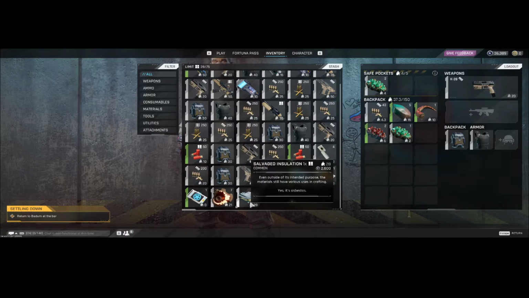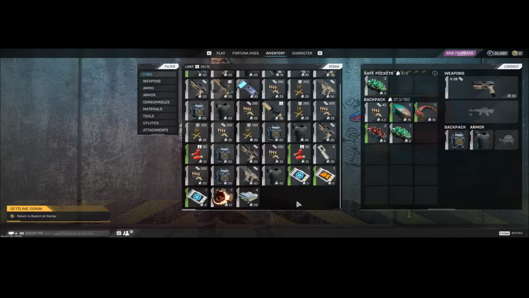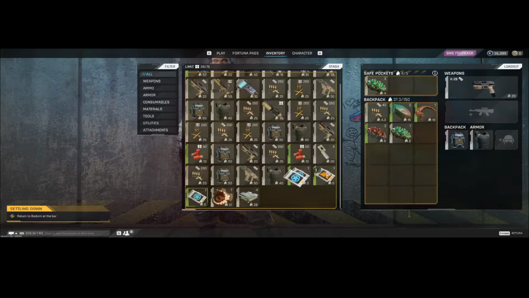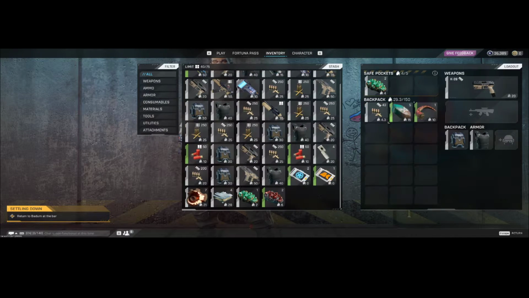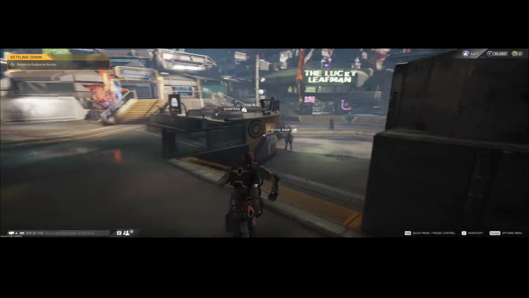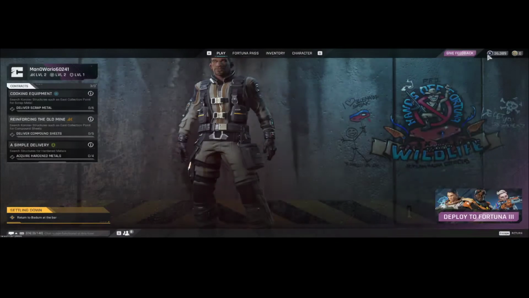So, looks like we got some salvaged insulation here. Got some nickel and stuff. But it looks like we're running out of space in our storage. Can we stack any of this stuff? Okay, no. We're definitely not. Alright, so make sure that we're good. I'm gonna pack out another stim if we've got one. Looks like we don't. How much money do I have? 36,000? A little bit of cash anyway.